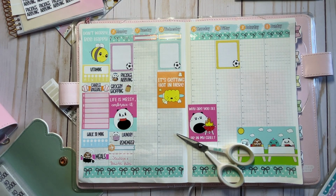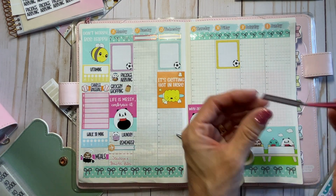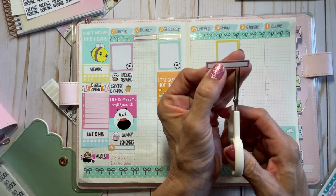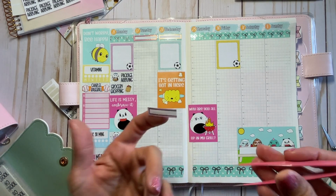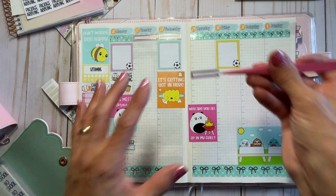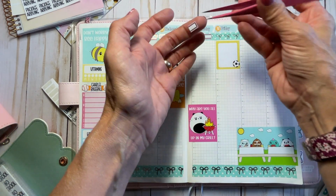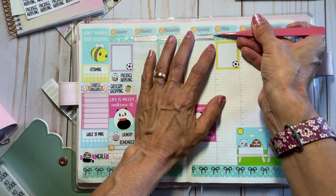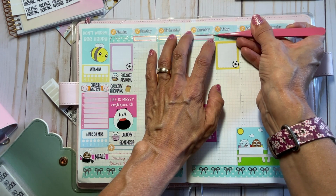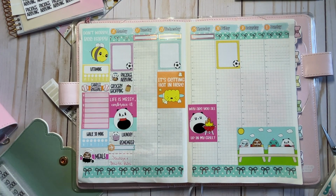Okay, and then the last one. We'll do a purple box, even though there's not much purple in the boxes. Great. So got those on. Now I need my work stickers.